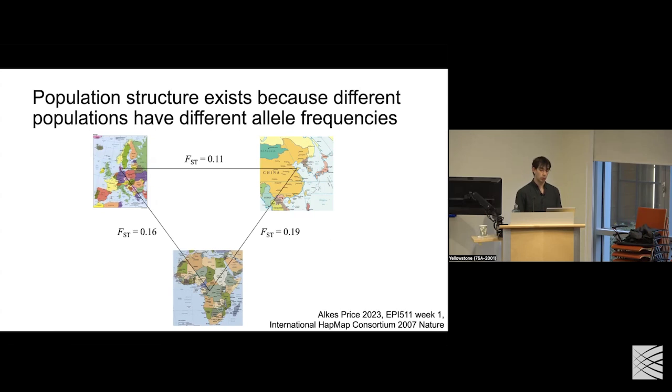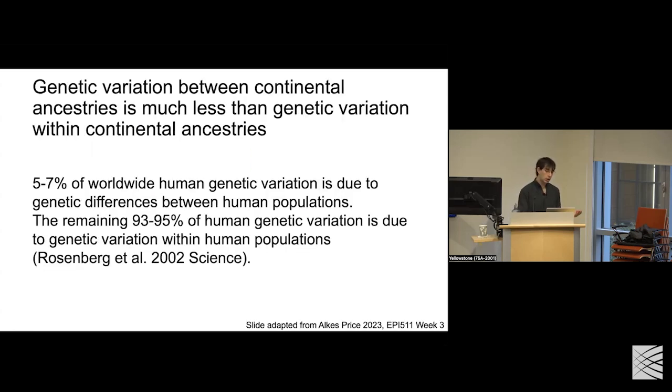But if instead of looking at just one mutation, we look across the genome, we can look at these 3 different populations and quantify the degree of genetic divergence between them. And that's what's happening in this FST metric, where high values mean that 2 populations have diverged, have lots of genetic divergence. Low values mean that there's very little divergence. And so we can do this pairwise analysis across these 3 populations. If we want, we can pick any 2 populations and ask what is the genetic divergence between them? And maybe that's interesting or not.